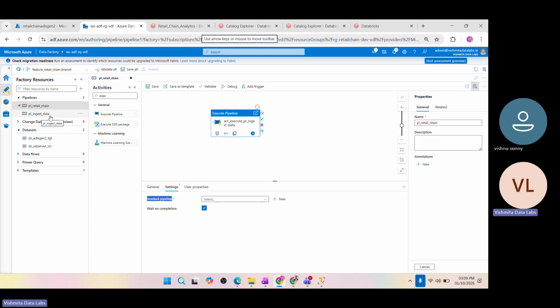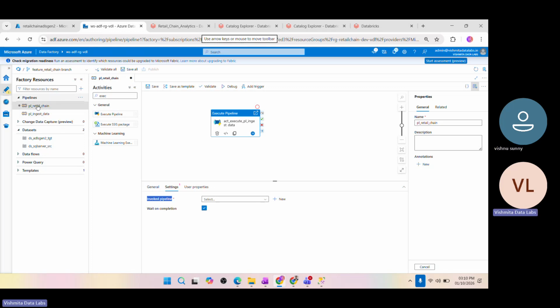My child pipeline is ingest data, which will pull the data from on-premise SQL Server and load it into ADLS Gen 2. After completion of that, we can perform the next steps. If you want, you can include all the steps in a single pipeline as well.